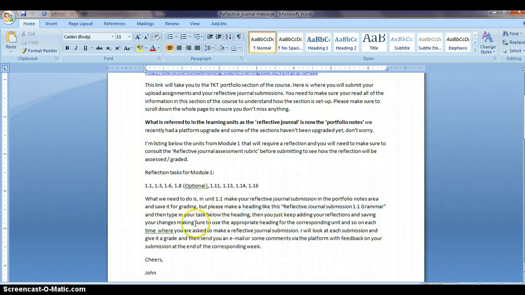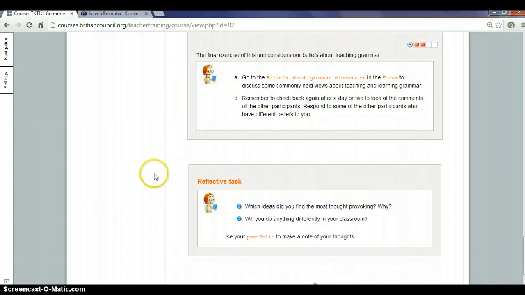Okay? And then in each sequential reflection that we make, all we have to do is make our post and save it. Okay? So with that in mind, let me give you my suggestion on how to make each post.